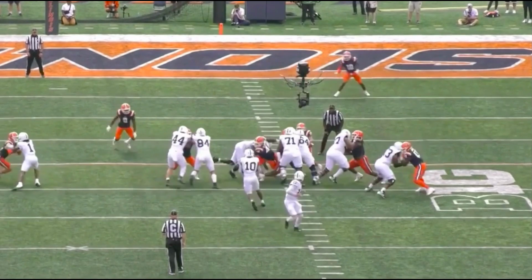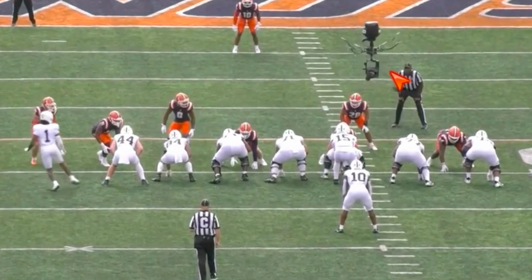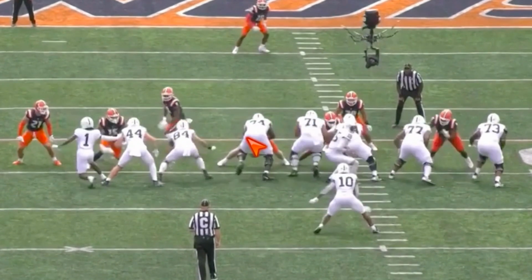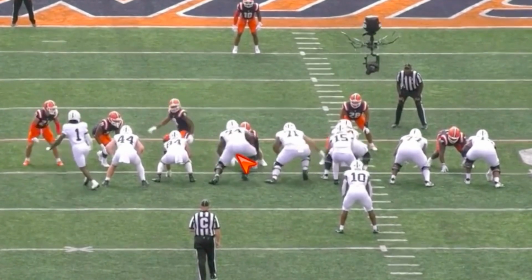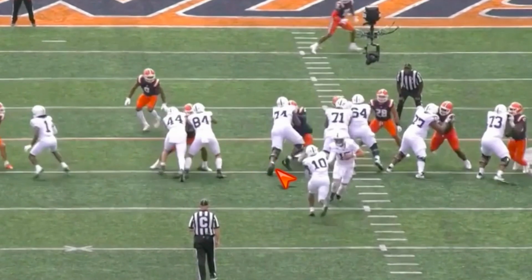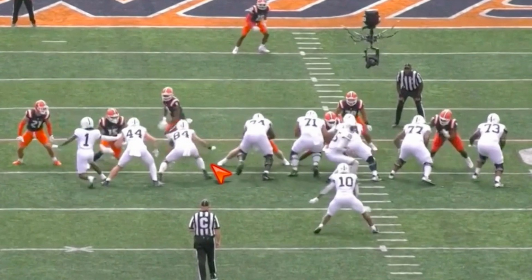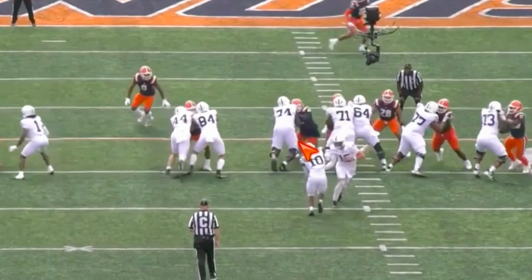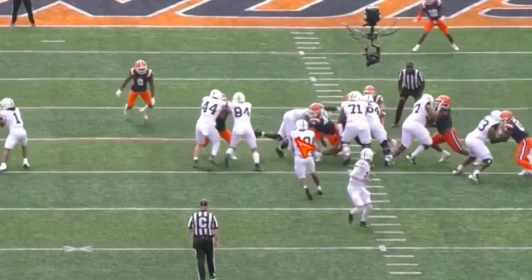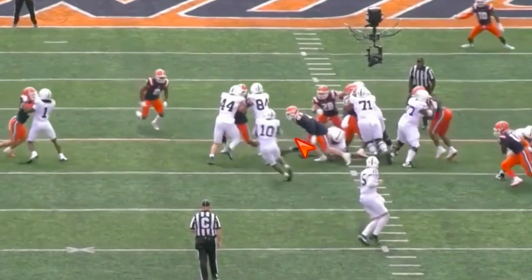Here on this drive block, right, and this is where you're going to see the narrow base show up. I mean, that's narrow. Hands are coming from behind us, so I actually don't mind that as much as other people. But see how our feet are together? All right, let's look over here, here, here. Even our tight ends, how our feet are together. And that raises your pad level. And this defensive lineman is able to take advantage of him being high and head heavy and able to shed.